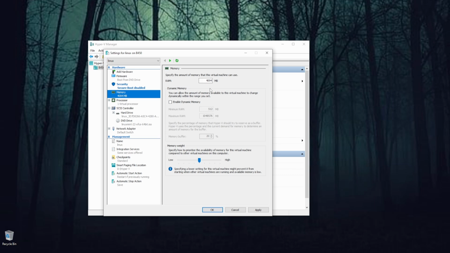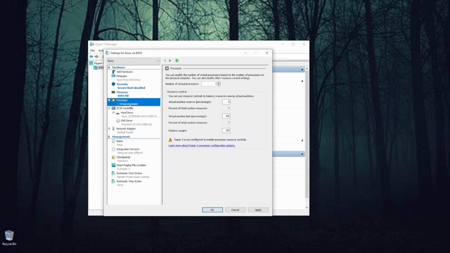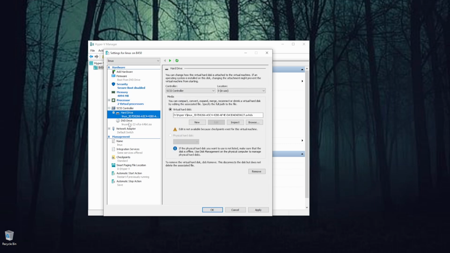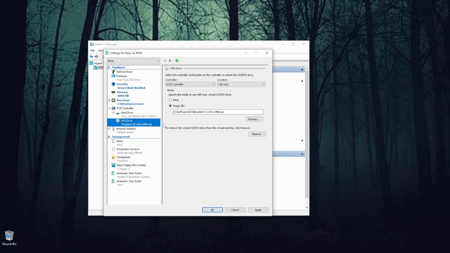Memory, you can give it some RAM. I gave mine 4 gig. Enable dynamic RAM, so it will grow as you go, as you install stuff. Processor, I just give it 2, but you can give it more, especially if it's Windows. Then down here, here's your virtual drive and here's your virtual DVD.